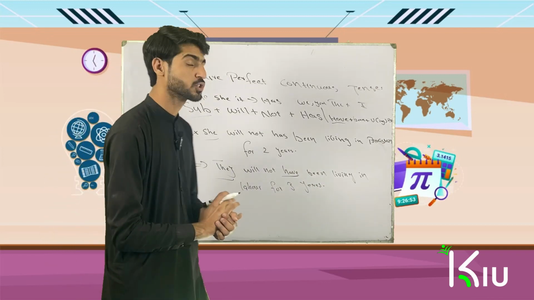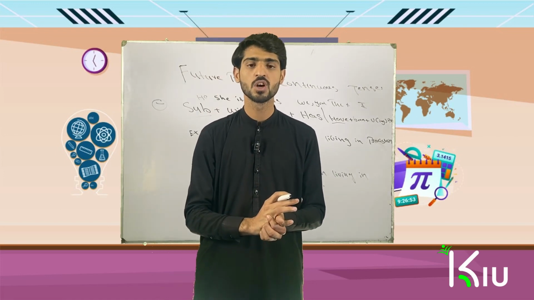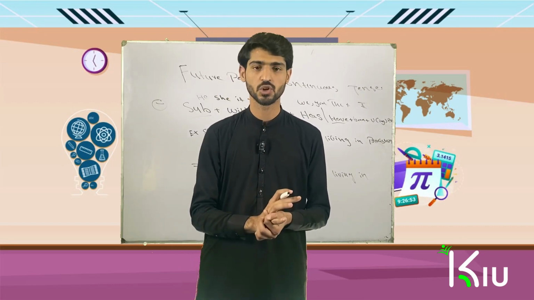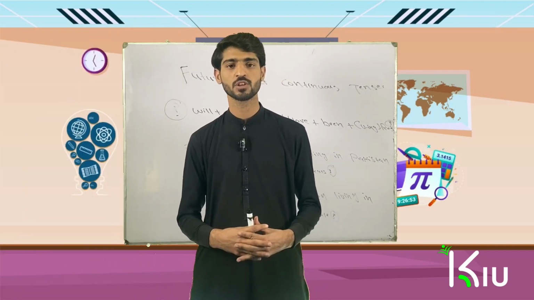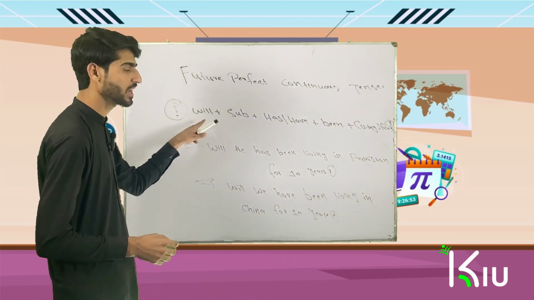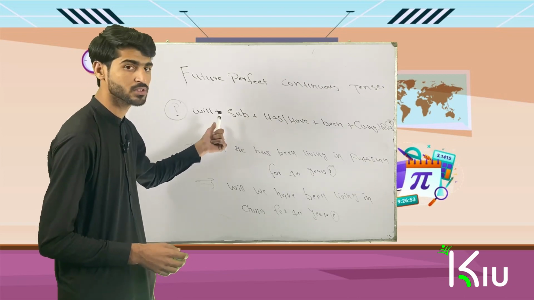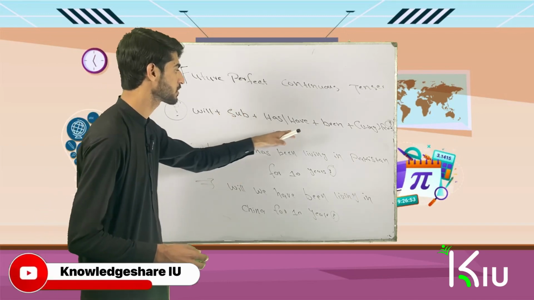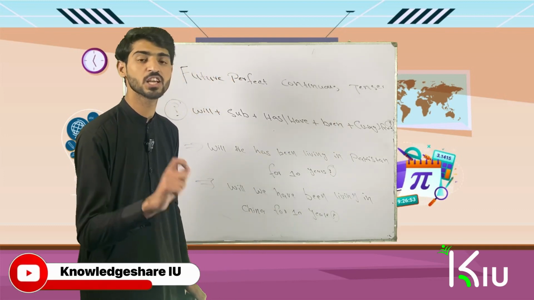Okay. Now we will talk about the interrogative structure of future perfect continuous tense, how we will make questions while using future perfect continuous tense. So let's get ahead with the interrogative structure. First of all, we'll put will with that subject and then has or have. It will be according to the subject. If the subject is singular, we'll put has. If the subject is plural, then we'll put have and then been, then plus verb ing and then the rest of the sentence. And at the end, a question mark.